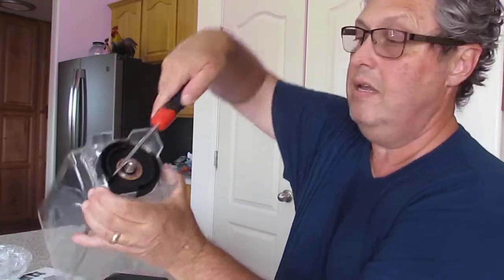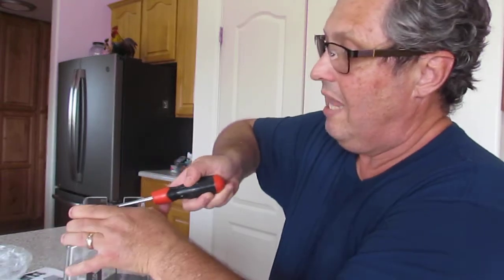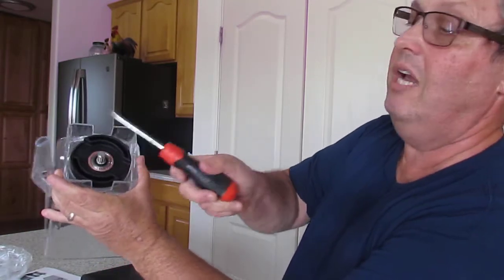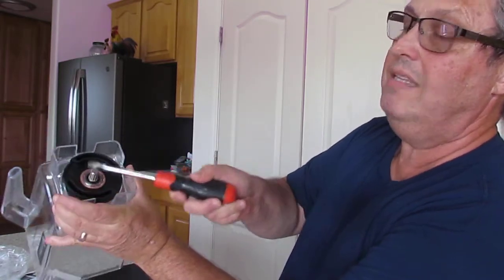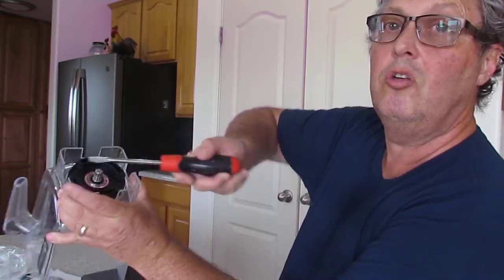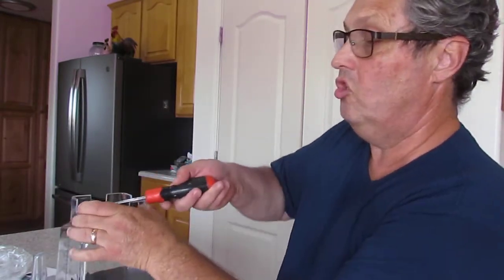Do you see this? I put the screwdriver in here like this. Now I tighten it, but don't overdo it. I just do it like three or four times. If you need to unscrew it, you do the same thing on the left side. Tightening is on the right side. Use this as leverage. And here on the left side, you turn it this way in order to take it out. Capiche? Got it? Let me just show you.